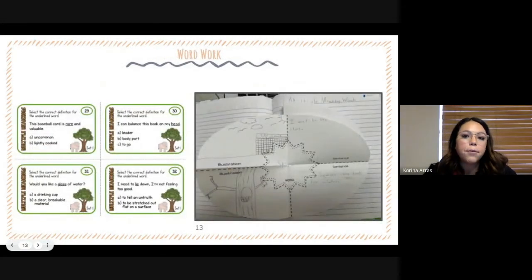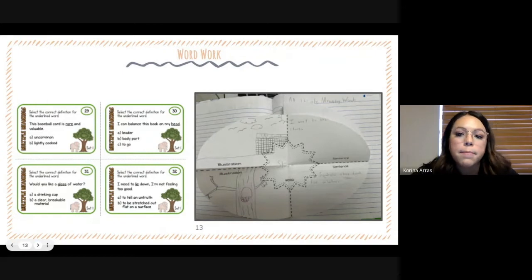So this is an example of word work. None of our stations take more than about 15 to 20 minutes to complete. They have their task cards. A lot of times we'll have them transfer it to their reading notebook, and they're just practicing those skills over and over again. And as time goes on, we scaffold it to get more advanced and see it more in STAR format.